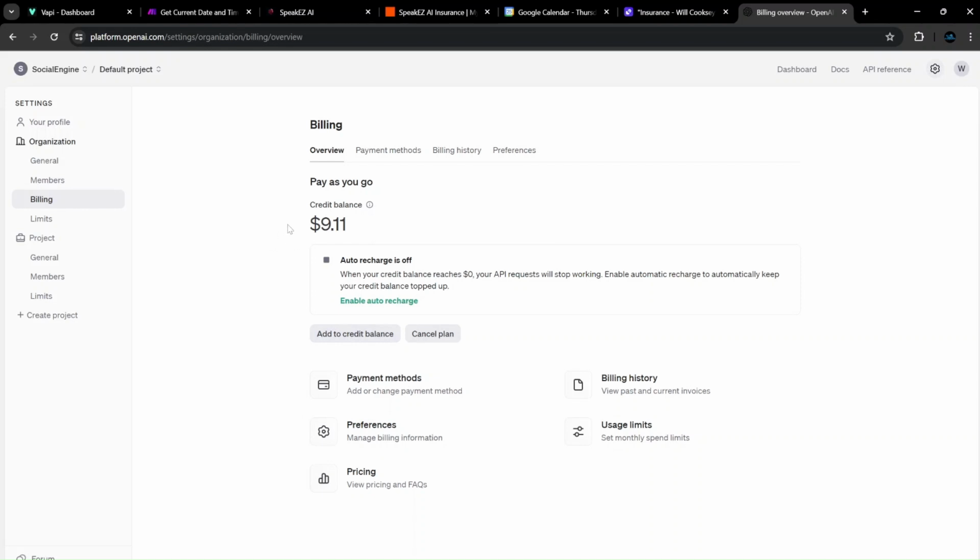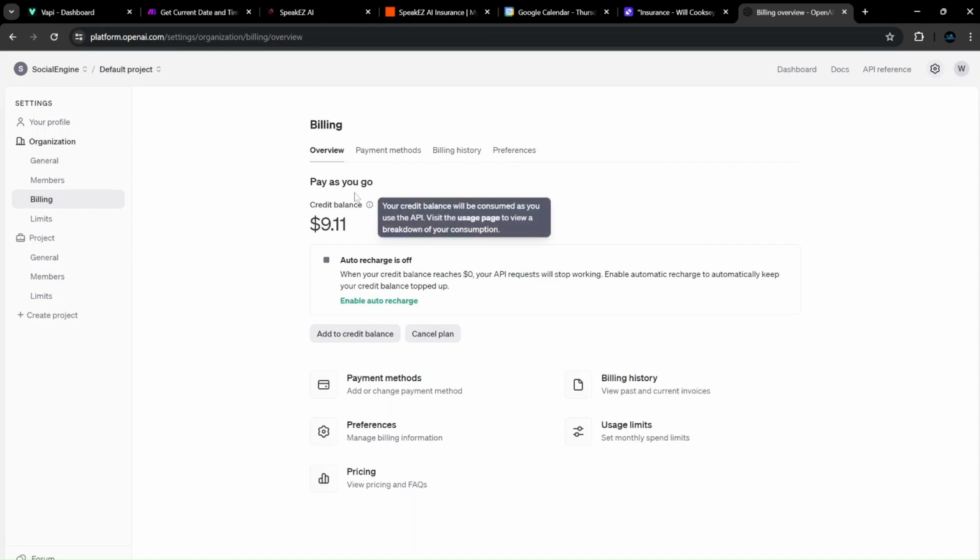So you'll need to add a payment method, add credit balance, and I think you have to add a minimum of $10. I think when you first sign up for OpenAI, you get a $5 credit balance, so you need to add 5 more or 10 more, it depends. You just need a balance of at least $10 at least one time, and then it'll unlock access to GPT-4. I believe they do this so there can't be a million bot accounts running on GPT-4 and bogging down the usage.